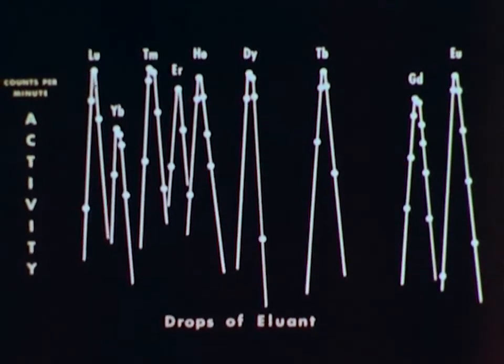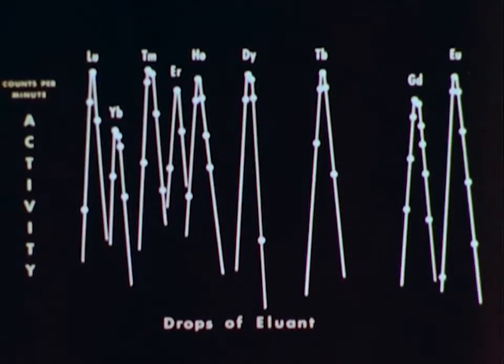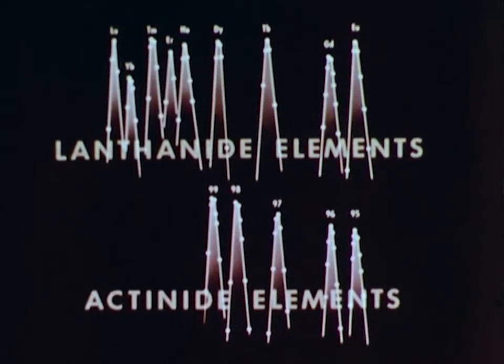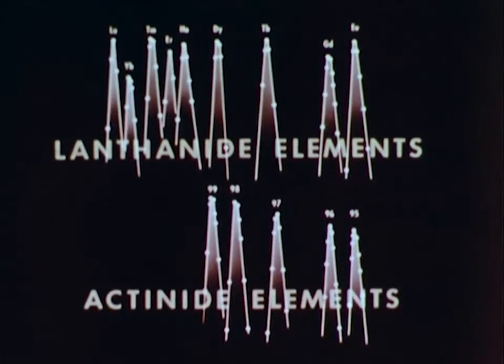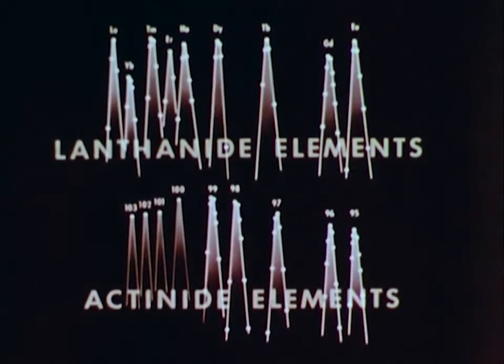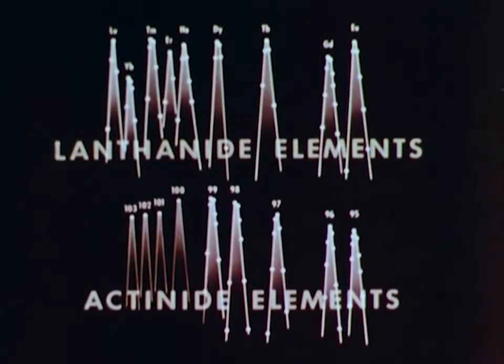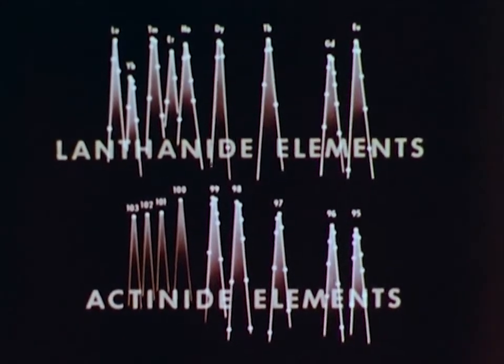Here are experimentally observed curves for the four elements 96 through 99, plus element 95 americium. And here are experimentally observed elution curves for the lanthanide or rare earth elements. When we compare the two sets of curves, we see that the curves do not correspond exactly, but the relative positions of the curves do correspond. So early in the 1950s, we saw that the elution curves of the actinide series of elements were related to the curves of the lanthanide series. Therefore, we believed we could construct curves for the then undiscovered elements numbers 98 through 103 from the curves of the corresponding lanthanides. And as we continued to bombard many targets and separate the products on ion exchange columns, we had a clear idea as to which drops should contain the new elements if we had indeed successfully created them. Subsequently, thanks to the ion exchange methods, we successfully synthesized and identified elements through number 101, and the elution behavior of the new elements corresponded to the expected curves.